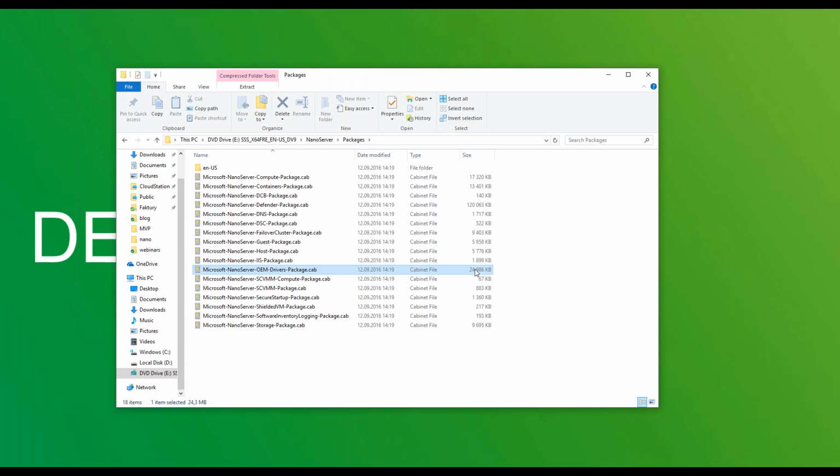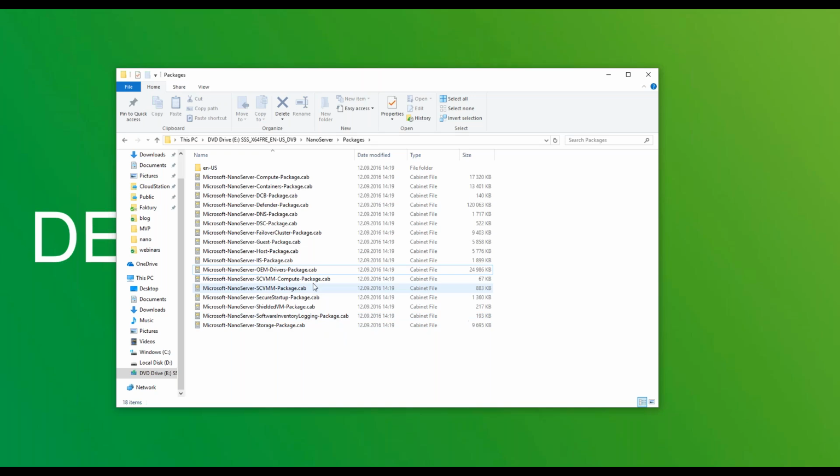Because Nano Server is so small, with Core Server or full Windows Server you can enable or disable some features, because the whole image of the installation from Windows Server is already there. So without the ISO, you can enable or disable some features. With Nano Server, you cannot. If you want to modify something, you should create a new image of Nano Server. So this is the basic set that was released with the release of 2016. With time, Microsoft will release more and more packages with additional options.